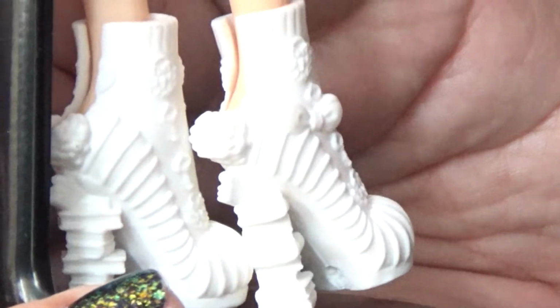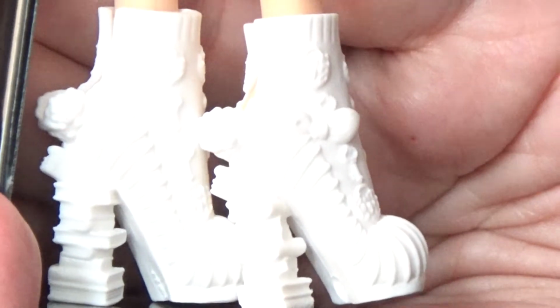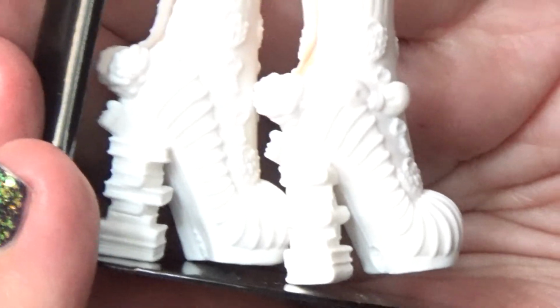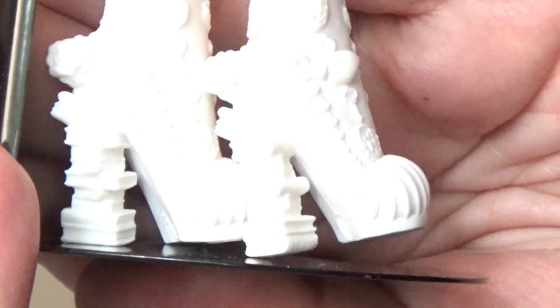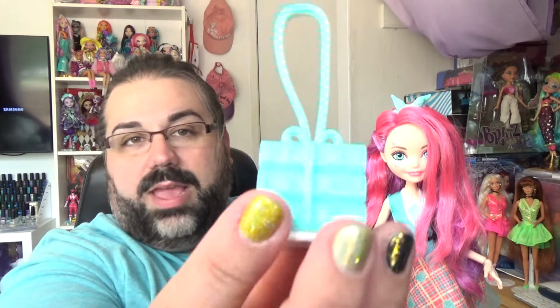So here are her shoes. I believe I've seen these shoes like twice before. I think that this particular shoe might have been used in the book club one, and I think it was also used in one of the birthday dolls maybe. No, actually I think I'm wrong about that. I think it was just in maybe one of the book club ones, but I believe one of the Blondie Locks dolls had these shoes. I don't know, or they look very similar at least. I don't know if this is unique or not. And then her book bag, once again, is the same exact book bag, just in a turquoise color this time.